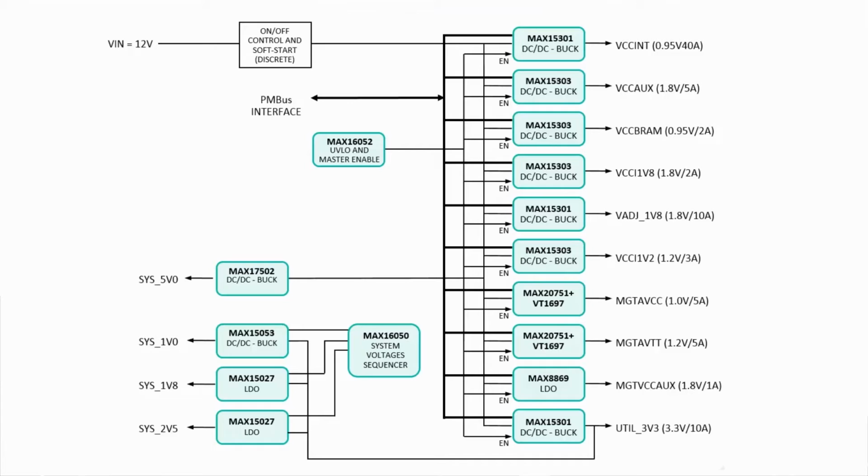All these regulators can be monitored and controlled via Maxim's PowerTool GUI using the USB dongle on a Windows-based PC. The GUI allows continuous monitoring of all the main power rails on the KCU105 board. Not only that, but it also allows modifying many parameter values of any of the regulators, for example, Vout value, current limit set point, sequence timing, etc. These changes can be saved permanently on the built-in non-volatile memory. The changes can be saved on an XML file for later use or reference.